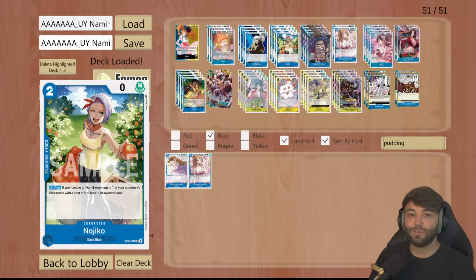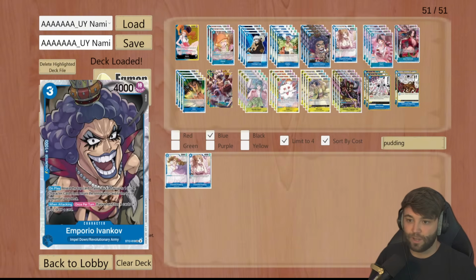She was originally printed for the other Nami, and now that we have another one, we get to use her in the deck. I think it's a really good tempo play. You can just play her, bounce a 5-cost. That's great. I love this card in the deck. I think he's so good.